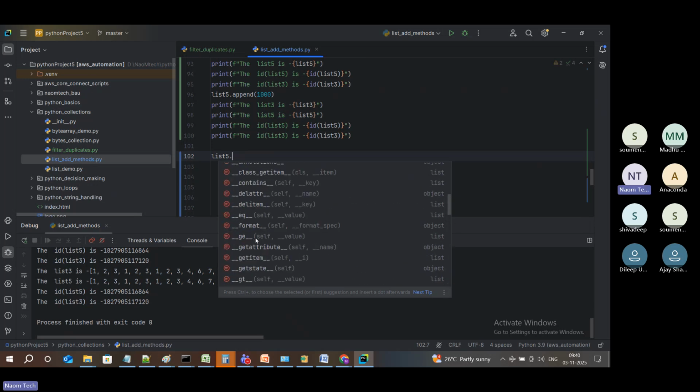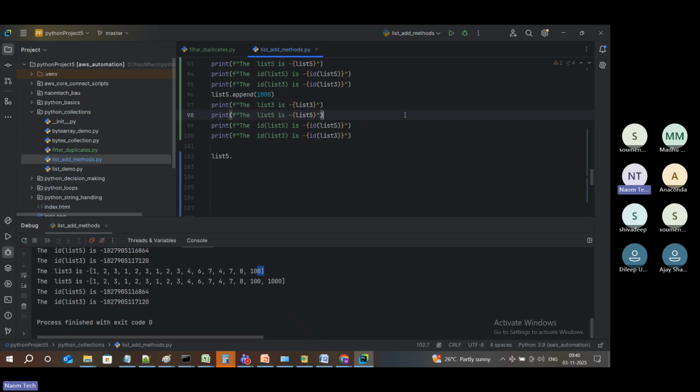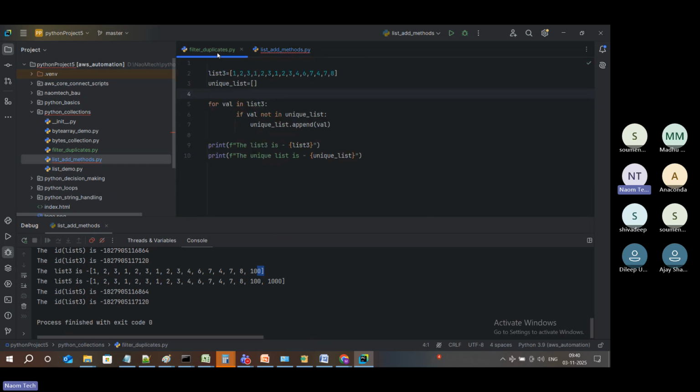Then we'll jump to the next one. That is, what is that? Tuple. And we'll see the differences between tuple and list. And I'll try to bring a few automations. We are adding them as and when needed, just adding these useful automations or small programs or code snippets to get a bit of deeper understanding of how we apply things.